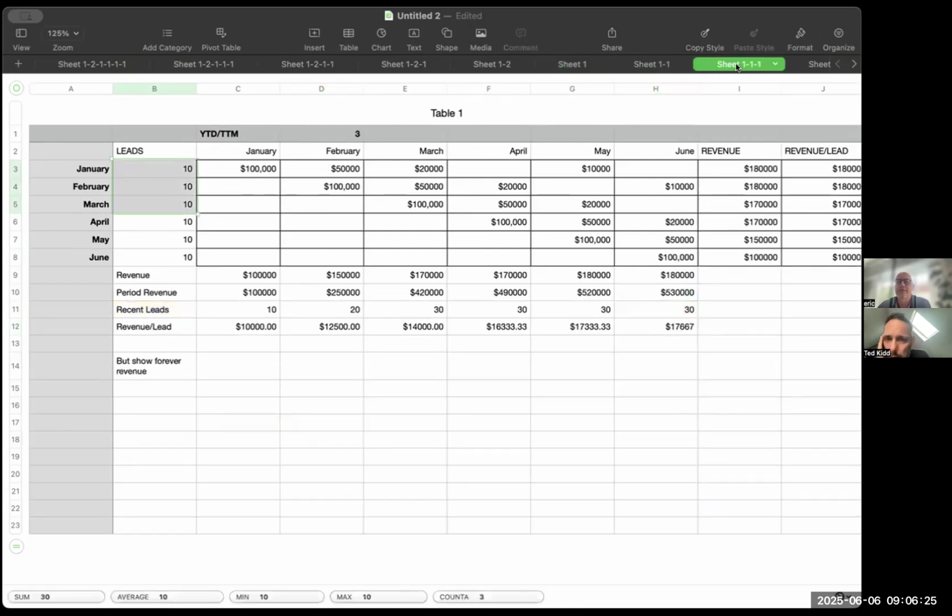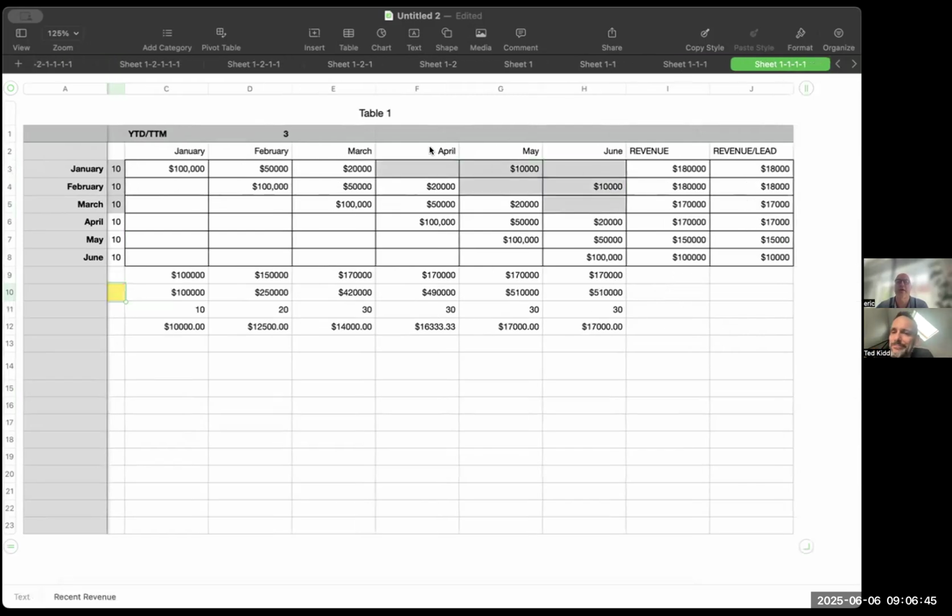Right. So then I said, well, maybe there's still a few of them. Even for Austin, he's getting, like, this one job from last year in a month. That's maybe this scenario. So let's say like $10,000 shows up in May from those January leads, right? And so now it actually increases, but I don't think people want to count it. So I'm thinking we probably grade those out. It'd be nice to know, yeah, you did get 180,000 out of those 10 leads. But I'm only going to take the last 3 months of leads and the last 3 months of revenue in order to get that. That gets me to 17,000.